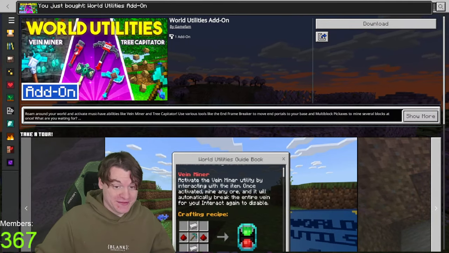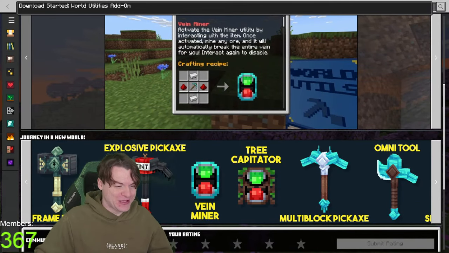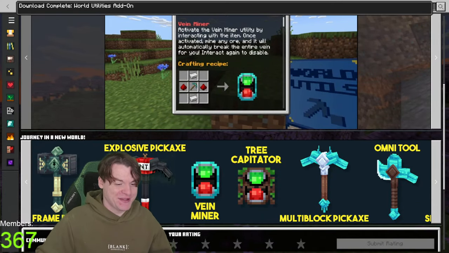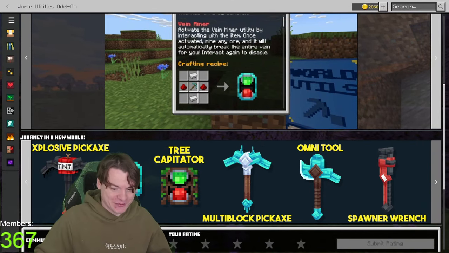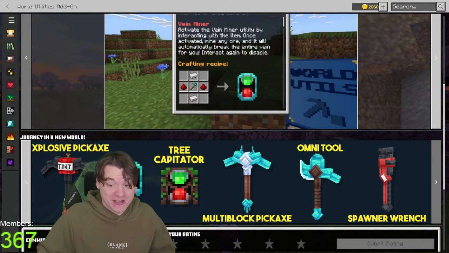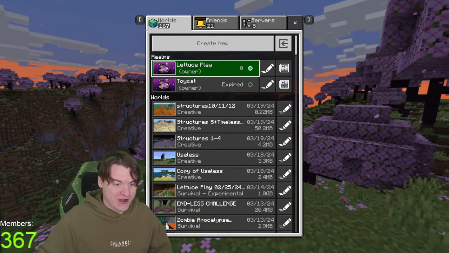The idea behind this, in case you're curious, is that you get some utilities for your world: a frame breaker, an explosive pickaxe, a vein miner, a tree capitator, a multi-block pickaxe, an omni tool, and a spawn wrench. I'm very curious about what all of those things do, and so I'll be applying it to a new world and we'll find out together.